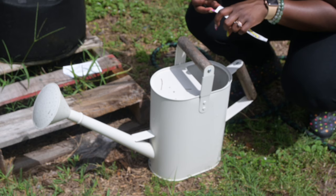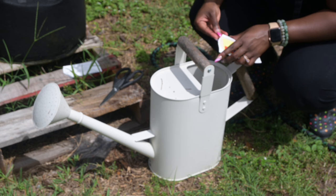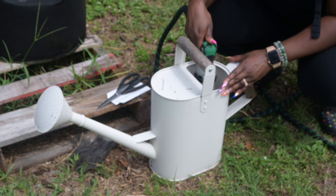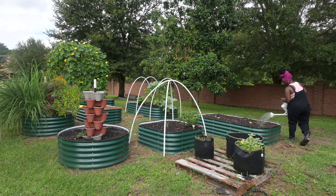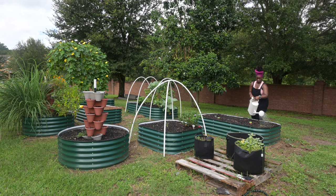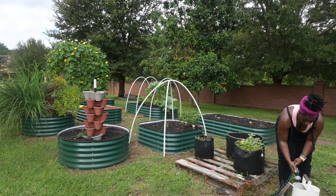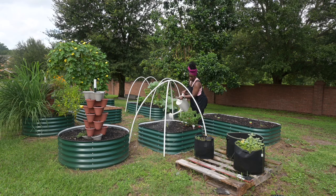I did one more application myself here in the fall because I had such a terrible grub infestation. Beneficial nematodes are tiny microscopic roundworms applied to the soil to feed on things like fungus gnats and grubs. When applying these nematodes, you first want to make sure you water your garden very well because they need a nice moist environment so they can live and feed on those non-beneficial pests.